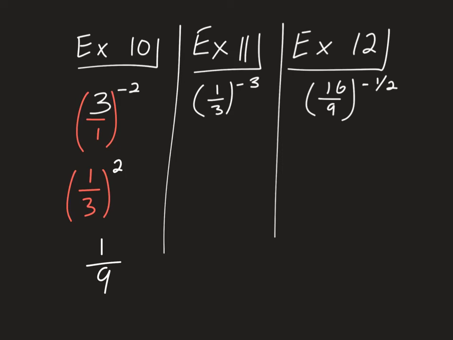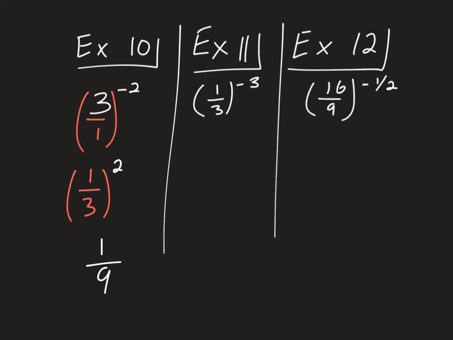So one more time, here's how that rule goes. If you have a negative exponent, then what you do is you take your base and you flip it and then raise it to the positive exponent and you have your answer. Notice that even if it's not a fraction to start with, you can make it into a fraction. All right, let's go ahead and do number 11 here.